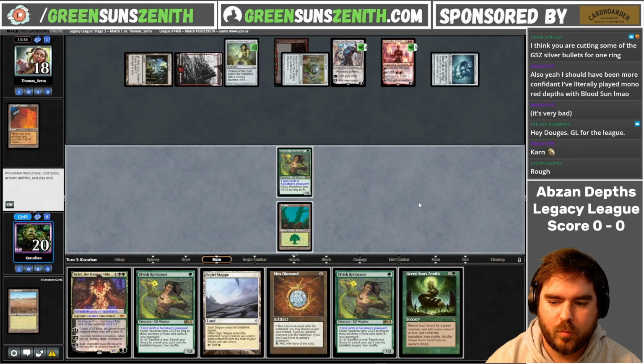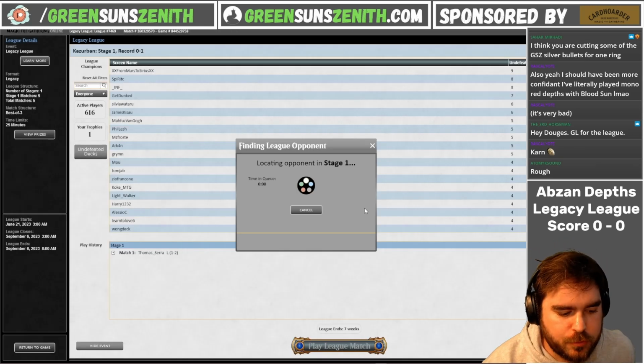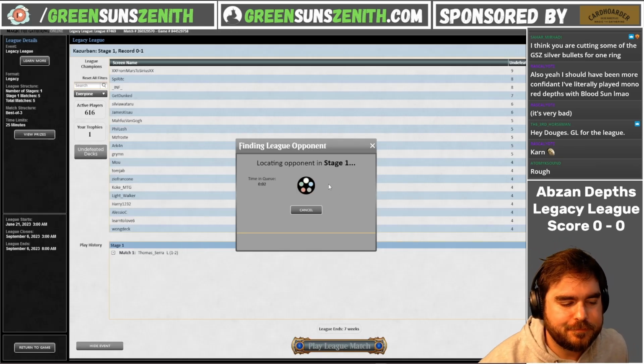Yeah. I don't think we have an out from that start. And probably is a reason to have like the extra Force of Vigor in the deck. But a tough one.